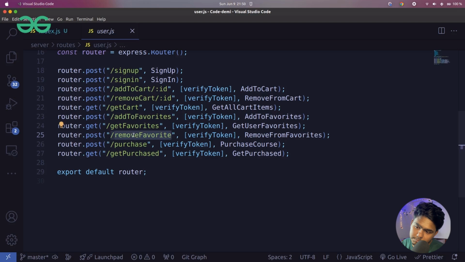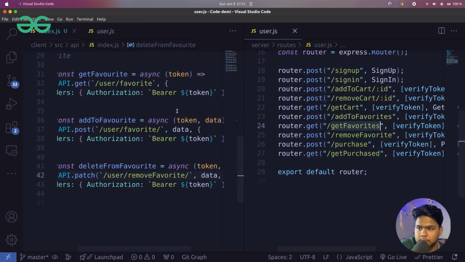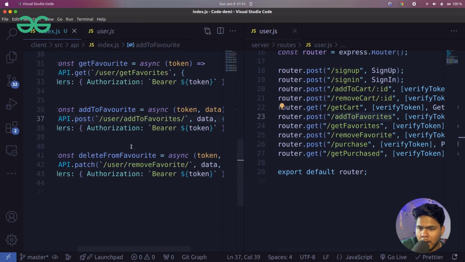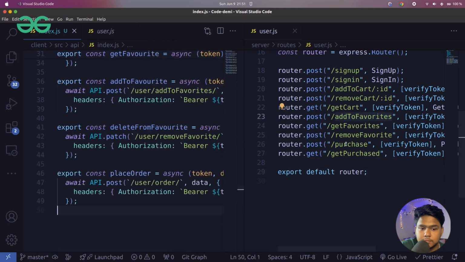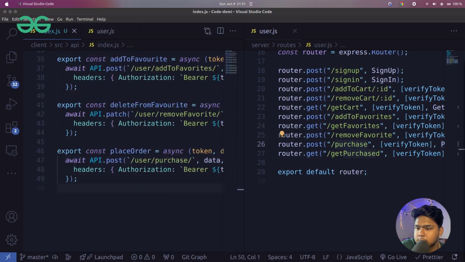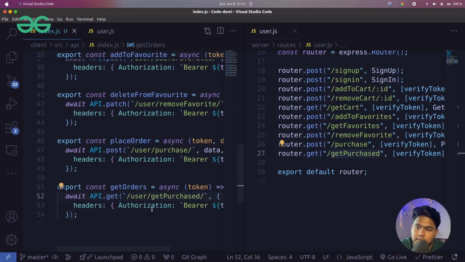And then we have our buying options, the buying APIs. We need to change the API names, as the routes are a little bit different from what I have defined. Remove from favorite, it will be get favorite and add to favorite.